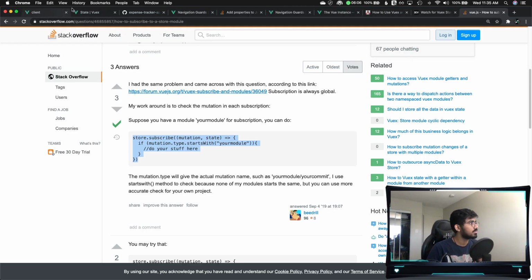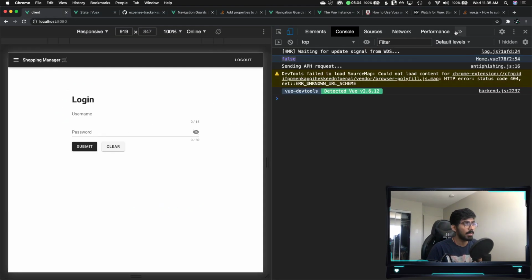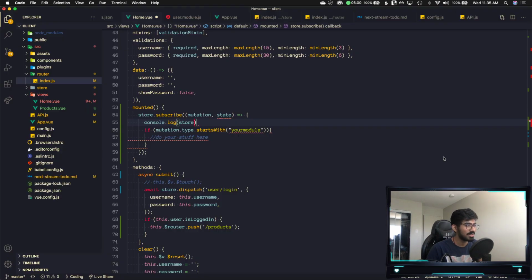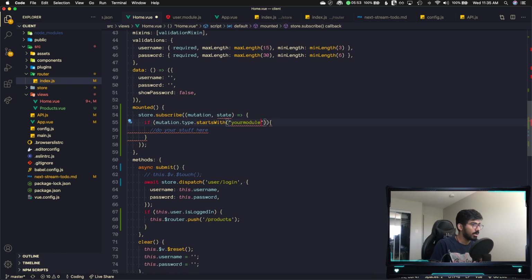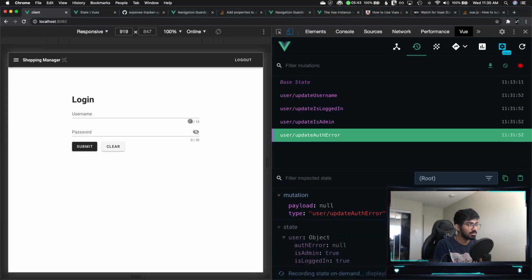We can also find the name of the mutation in Vue. It's user slash, okay. Type, and then type is equal to user/updateIsLoggedIn.